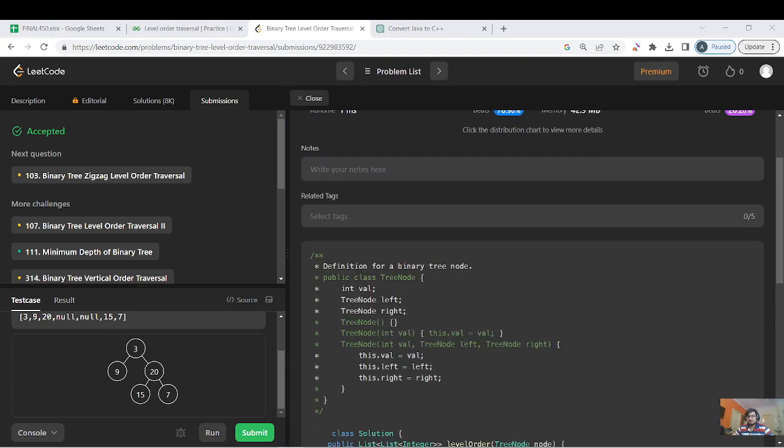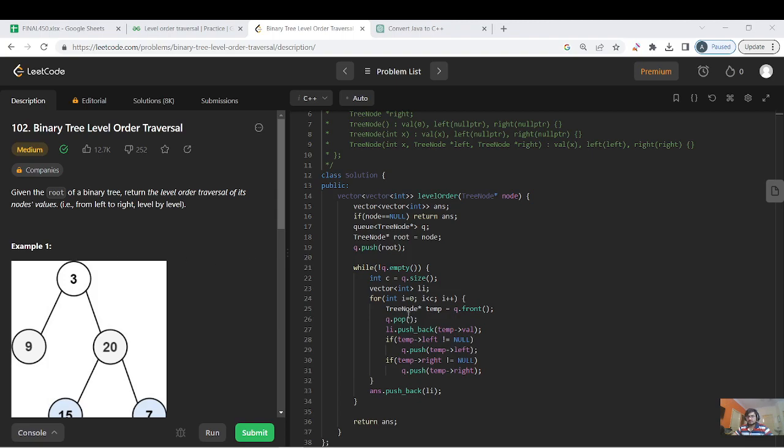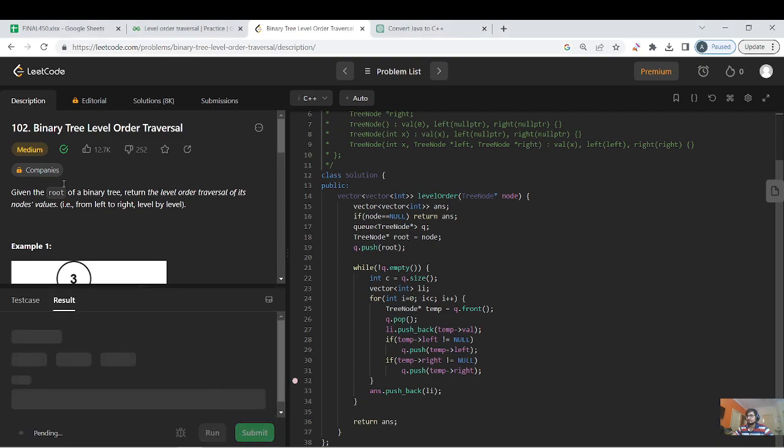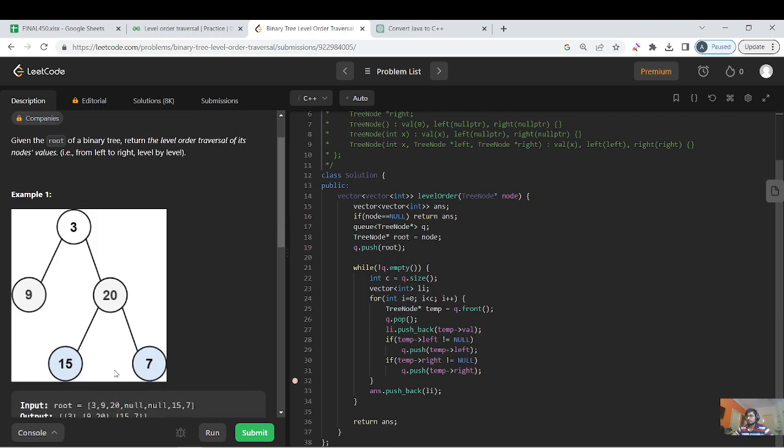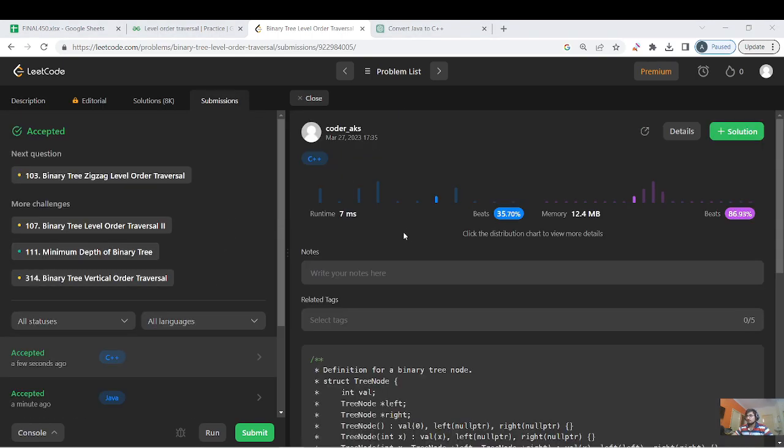Now let me show you the C++ code as well. So that's the C++ code here. Nothing much changes in the 2D arrays, just the syntax changes and each and every logic remains the same. Let us hit the submit button and then we will see for ourselves. So great, the C++ solution has also been successfully submitted.